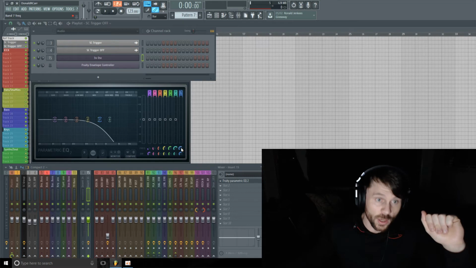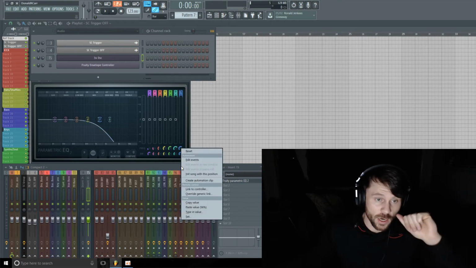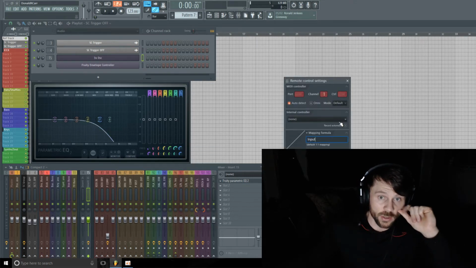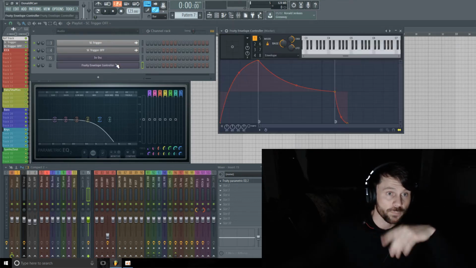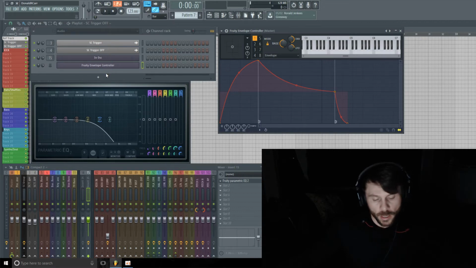So let's go ahead and right click on this frequency here, the cutoff frequency. We'll go to link to controller, and articulator 1 is the one we want, accept. All right. Now when we play back having the envelope controller selected, it's going to move the cutoff filter, but not quite in the way we want.